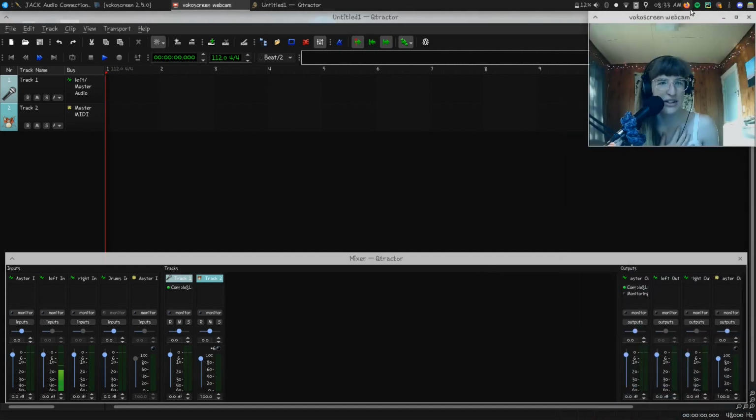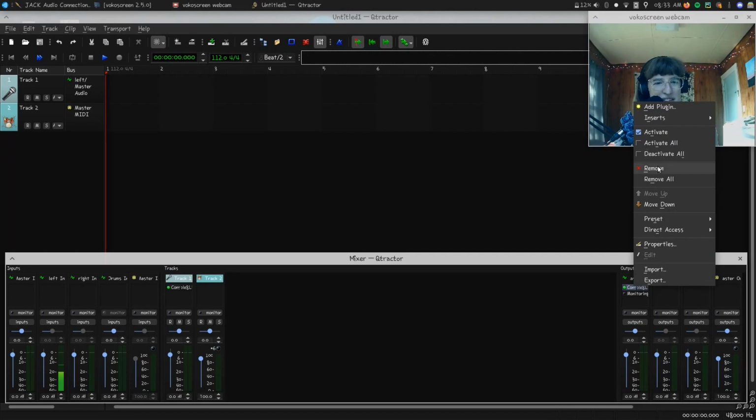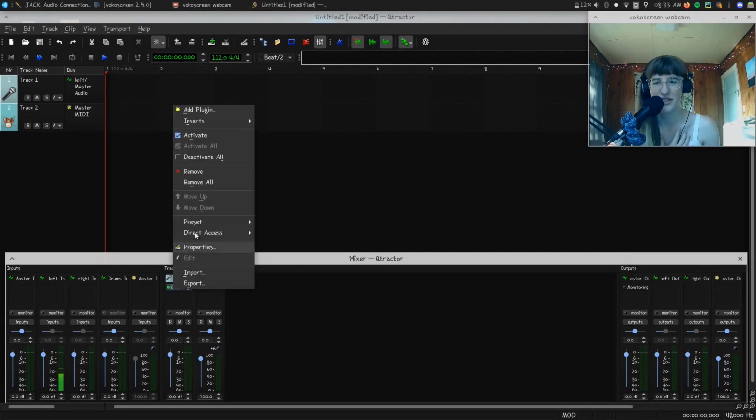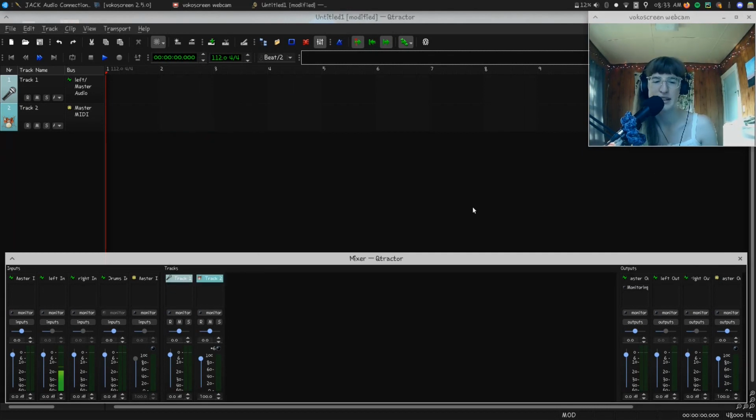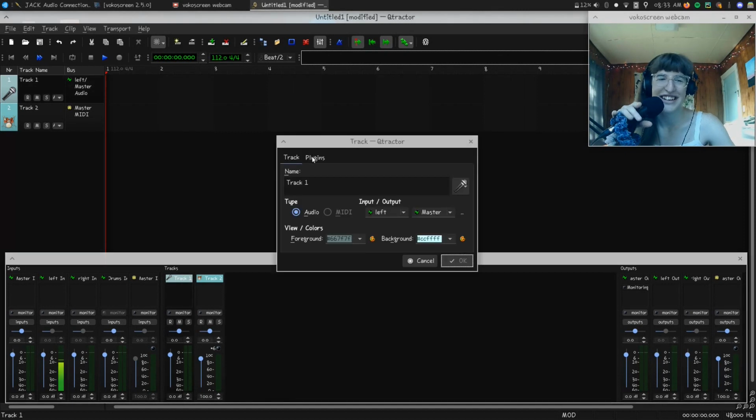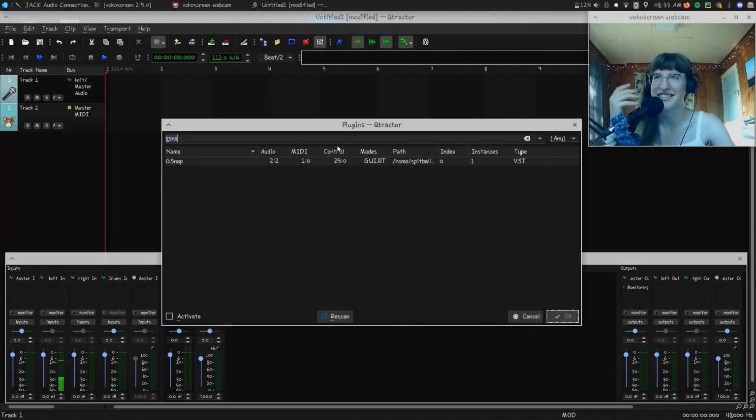Let me go up here actually, and let me remove this because this makes things complicated and I don't use it very often, but I'll explain it later probably. Yeah, so we've got a track. I'll show off some plugins that I use. So most of my plugins don't have graphic interfaces. Most of them have just sliders, and you really have to listen for what's going on.